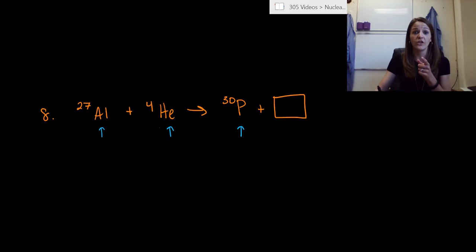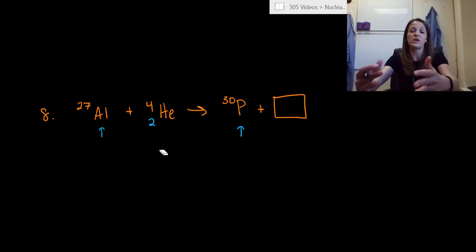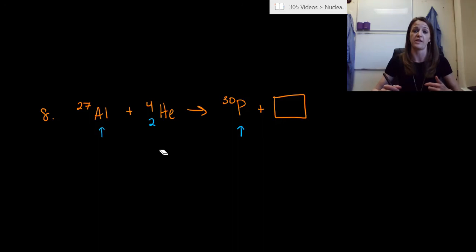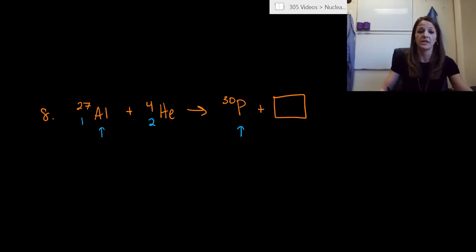So right away, I look at helium-4 and think, I know that has to be 2. This is definitely an alpha particle. So personally, I don't even have to look at the periodic table for that one. I want that to be where you're at eventually, but you just might not be there. Now we need to figure out what aluminum is. Aluminum actually has an atomic number of 13, and phosphorus actually has an atomic number of 15. So again, these are things you would find directly off the periodic table.